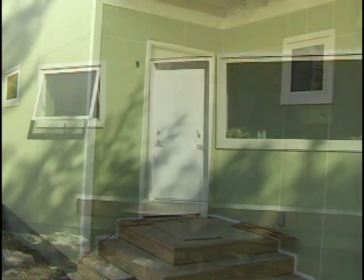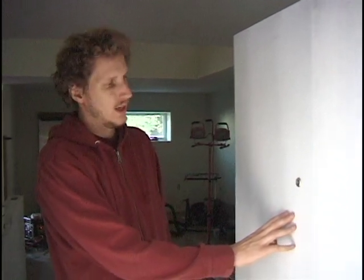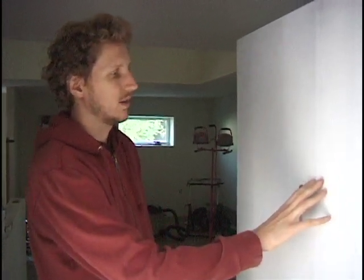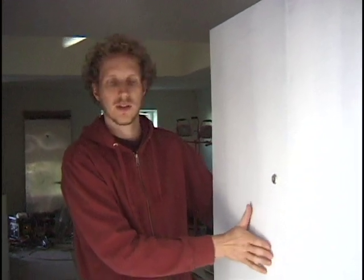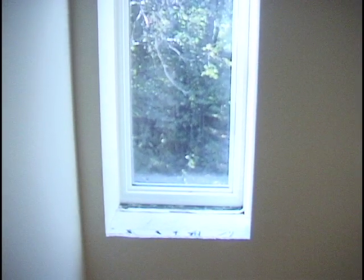The doors are an interesting situation. You can buy doors used in actual German passive houses, but they cost $4,000 to $6,000 for one door and need to be shipped from Germany. This is a custom-made door built to meet passive house specifications — it has an R50 heat resistance value. It's made with fiberglass, and we've sandwiched some custom-sized high-density vacuum panels inside. The outer skins, both inside and outside, are a solid sheet of metal. It's 1¾ inches thick, and in that 1¾ inches we are almost achieving the R-value of the entire width of this wall. So it's a fairly impressive engineering feat. These doors were made by our local engineer, Eric Lang.